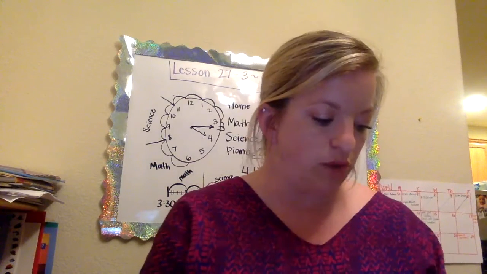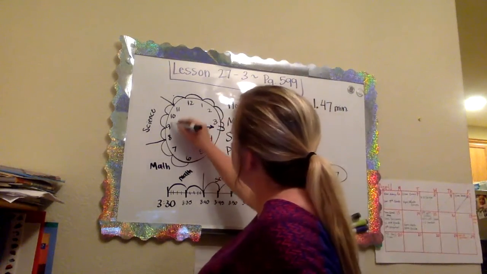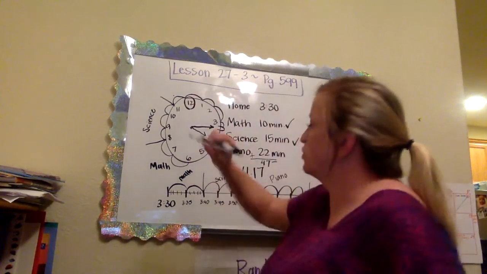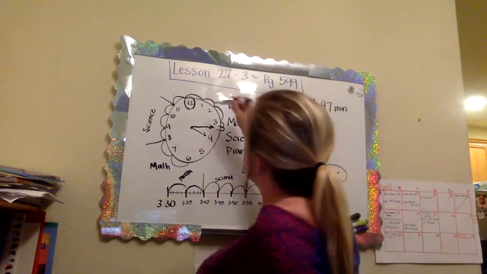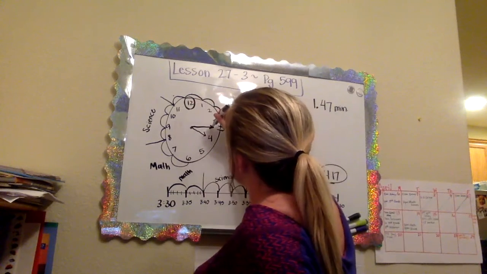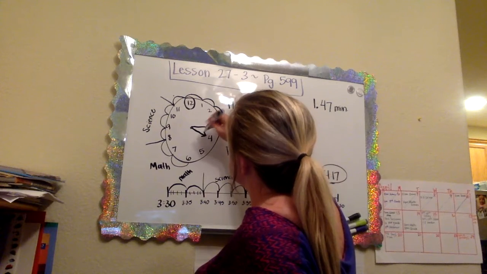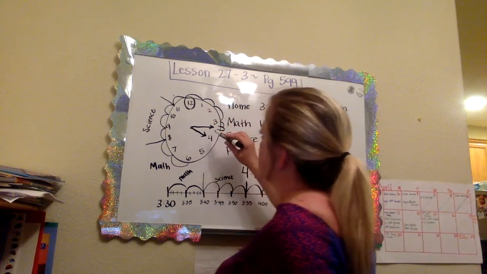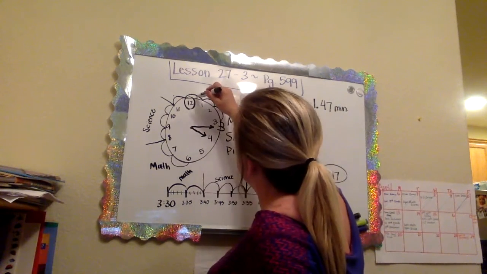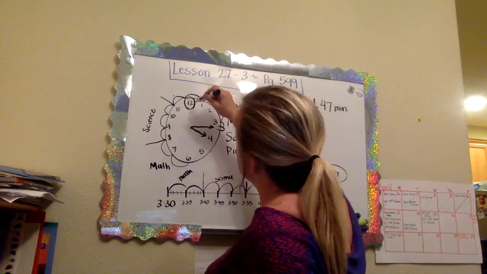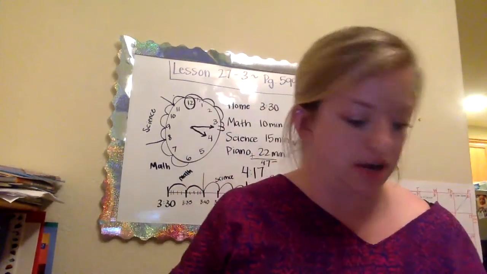4:17 was the answer. Why did the hour number change? The hour number changed because our minute hand went past the 12. So this 12 represents a couple of different things on the clock. It represents 60 minutes when you're talking about the minute hand. It also represents 12 o'clock as an hour when you're dealing with the hour hand. So if the minute hand passes that, that means that 60 minutes have gone by. All of these little dashes here have gone by, and now it's no longer 3 o'clock for Jenna, it's 4 o'clock. So that is why the hour number changed.